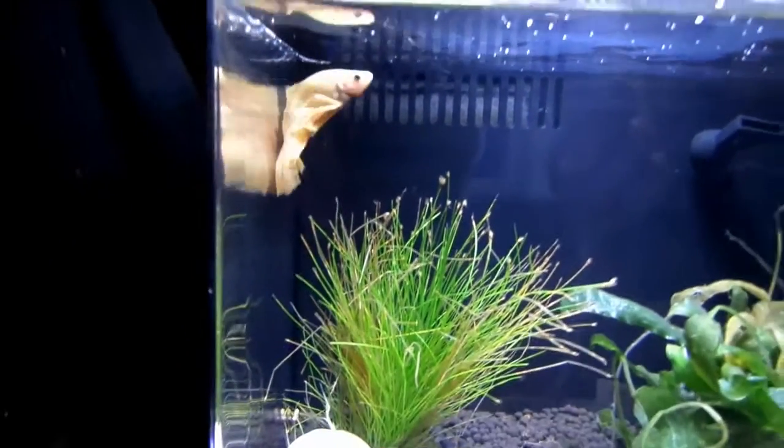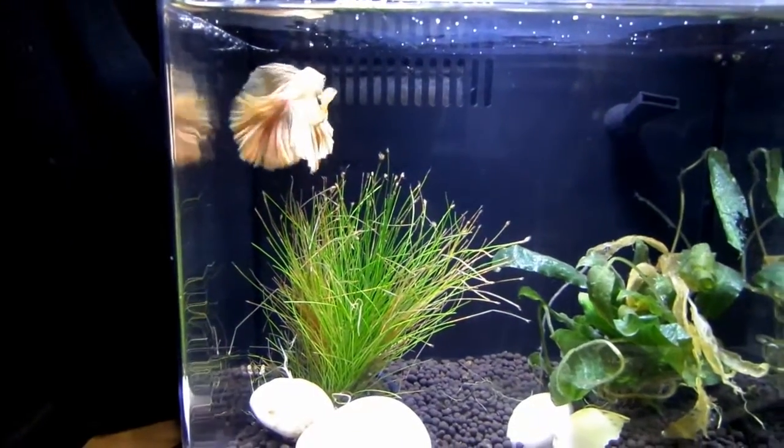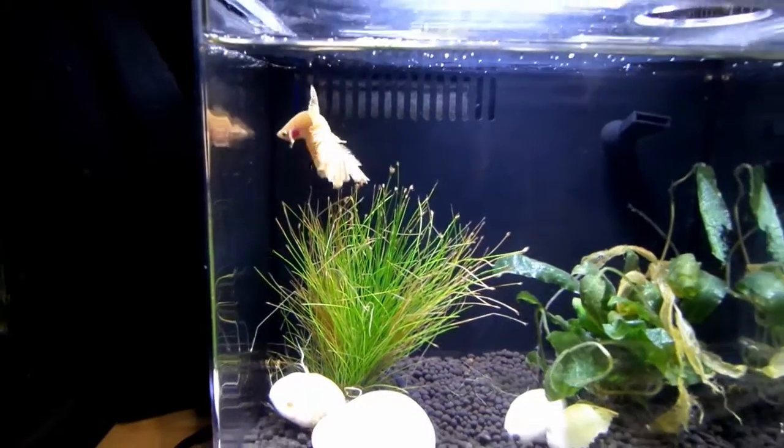I thought it was stunning. I guess he's called a cream color, I'm not sure.